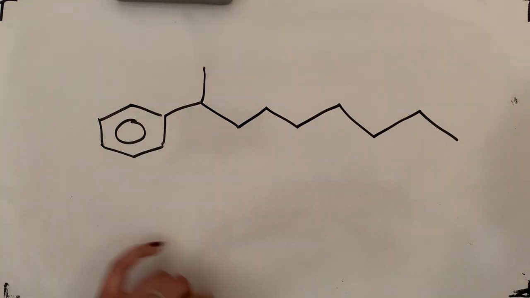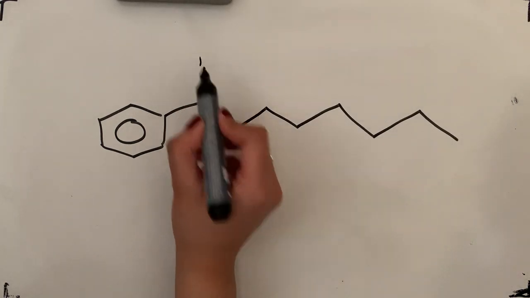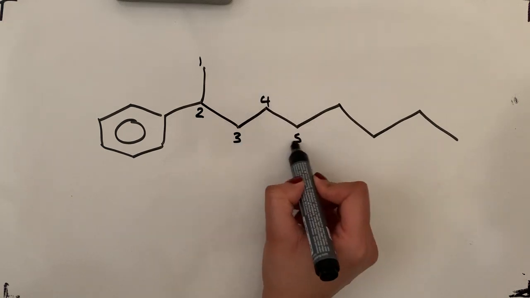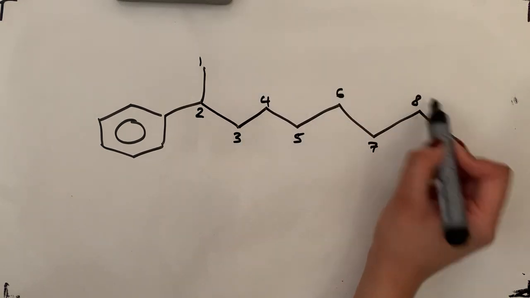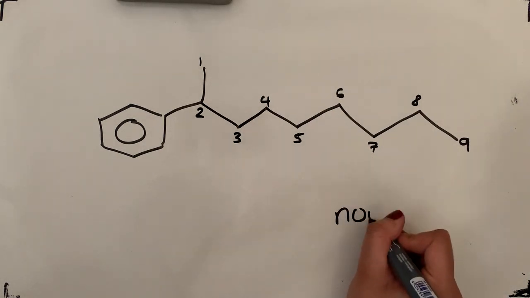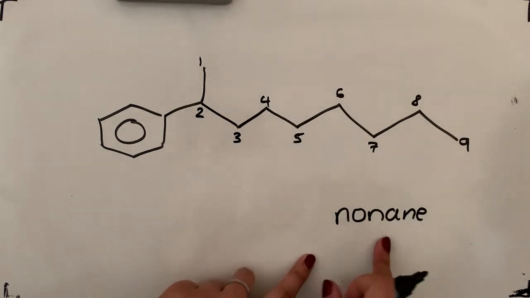Okay, so again, we've got 7 or more carbons coming off. In this case, let's just see what the parent compound is. So I'm just going to number it 1. So the longest carbon chain actually starts from here. 1, 2, 3, 4, 5, 6, 7, 8, 9. So the parent compound is nonane. So it's going to end in the name nonane.